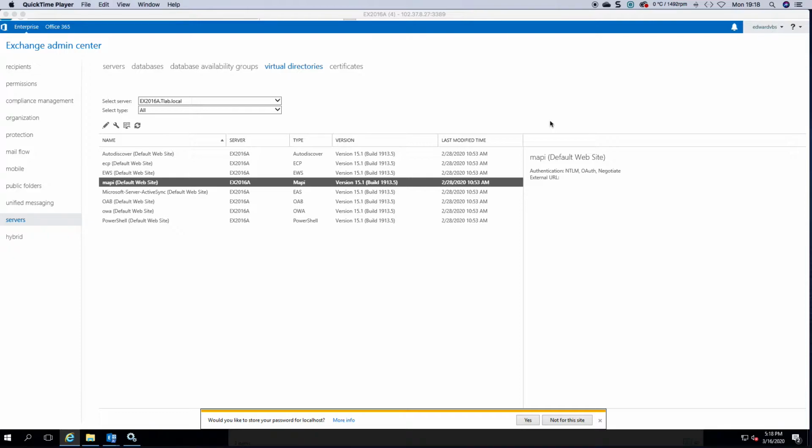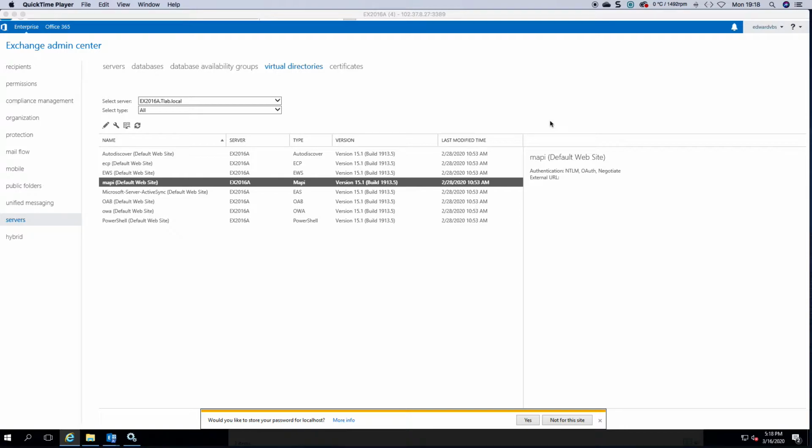So you'll get a nice fat warning when you install Exchange 2016 or 2013 to say that the preferred protocol is MAPI, however it's been disabled within the organization. If it is a brand new installation with just Exchange 2016 or just 2013, it'll then be turned on by default.